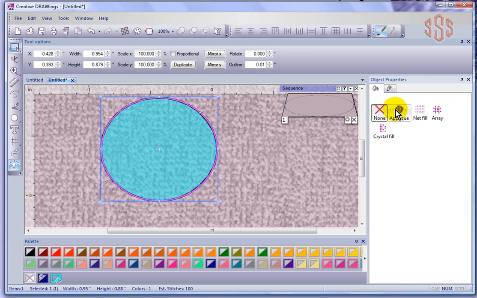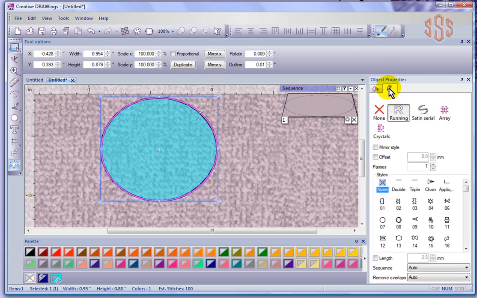And I'll show you also later on in a segment of this video some of the different options that become available to you with the full version of Artistic Suite, where you'll have different styles of weave fill to choose from as well. So basically, for example, if I go back over to my pen tab, right now you can see that it's set for a running stitch outline around this shape.